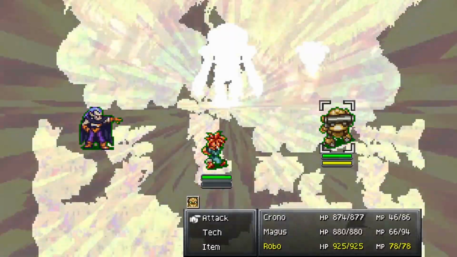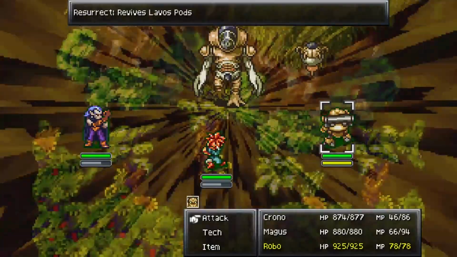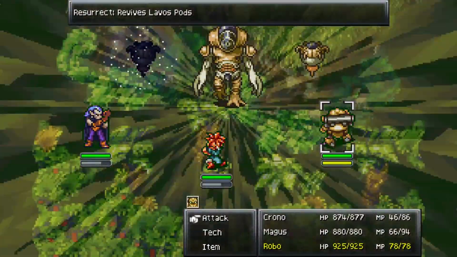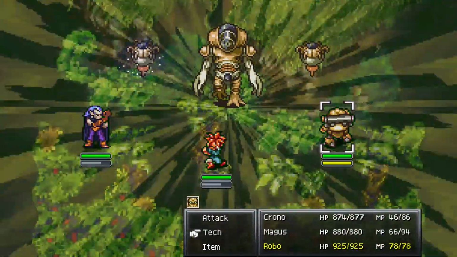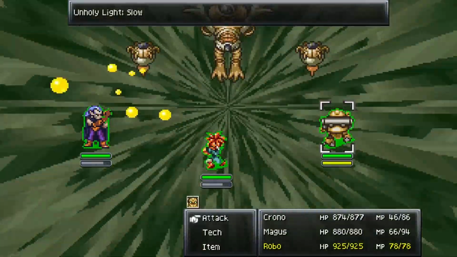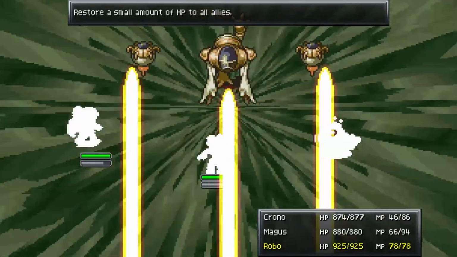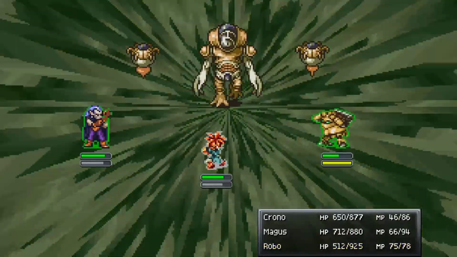No idea how much health that thing has. We've hit it for more than anything else, and it hasn't been healed at all. Oh, that's annoying. Okay. I'm just gonna punch it. We have, no. Slow, we're gonna just heal beam this. I think heal beam will be fine. Yeah, okay.